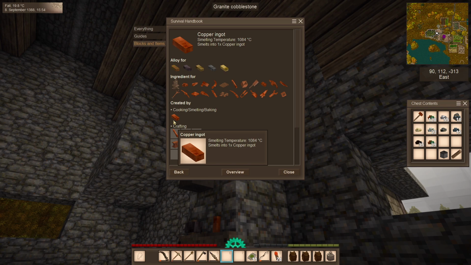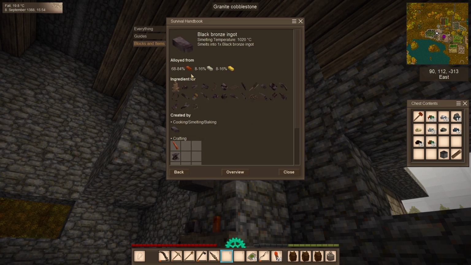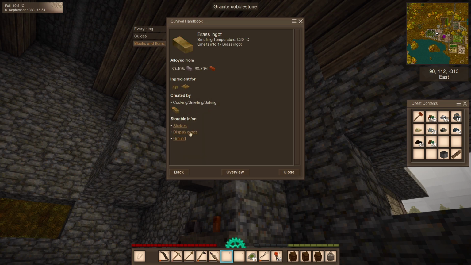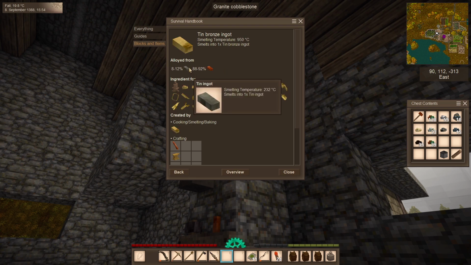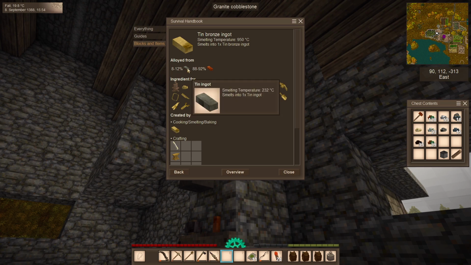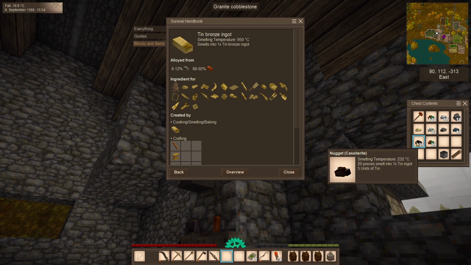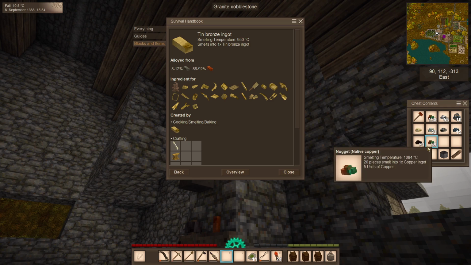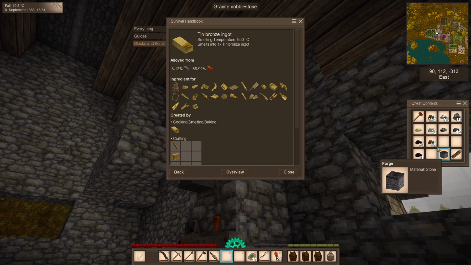Smelts into copper. We can use it for black bronze, which is gold, silver and copper, or brass. No, it wasn't that. It must be there for tin bronze, which is tin and copper. Now, I don't think I have enough. I have a little bit of tin. So 10% of tin, each one of those is 5, so 10% out of 20 is 4, isn't it? And then 18. Maybe we should make some more tin bronze then.